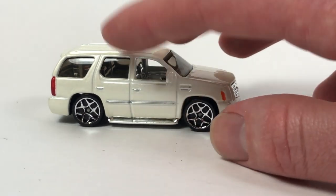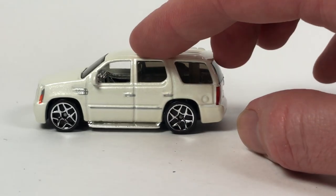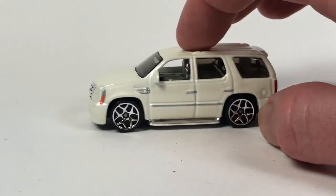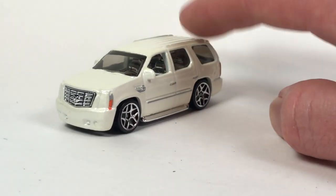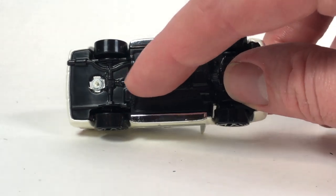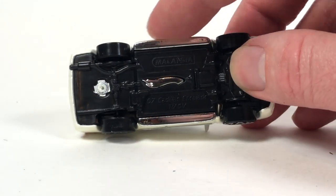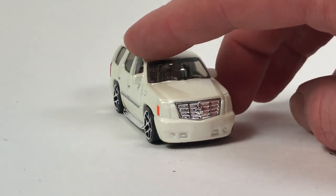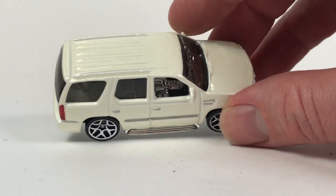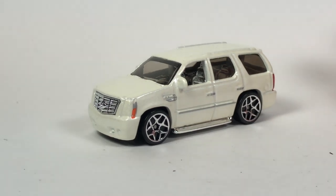I think it's actually a pretty nice little tooling. Obviously it's smaller than 1:64 scale. This one just gets the side markers and the side part of the taillights. It's not a bad looking model — I like the wheels on it and pearl white looks pretty good. Hot Wheels was doing this weird thing with the bases in this era where they had the Hot Wheels logo right there as part of the interior piece. This one has a chrome interior because it's part of the running boards and all that. Here is your Cadillac Escalade in pearl white.